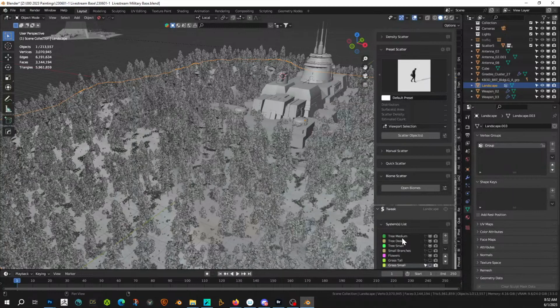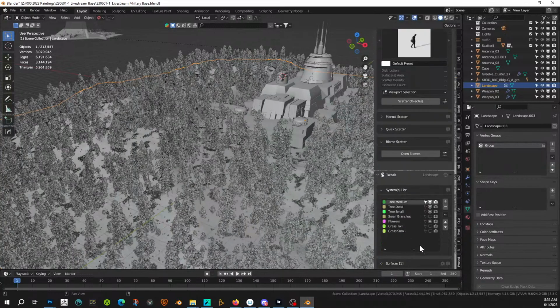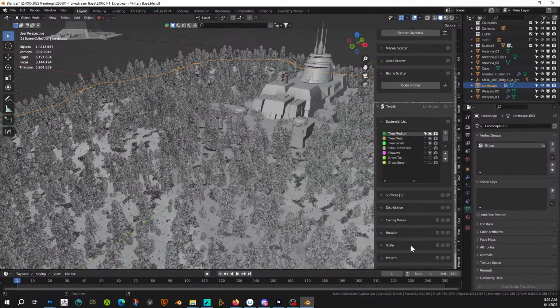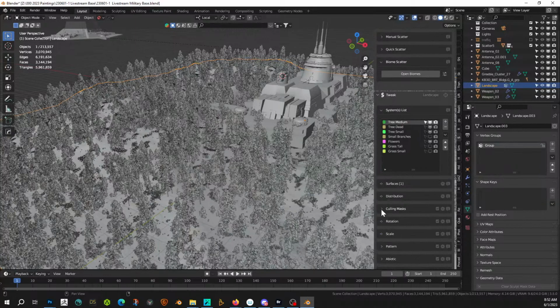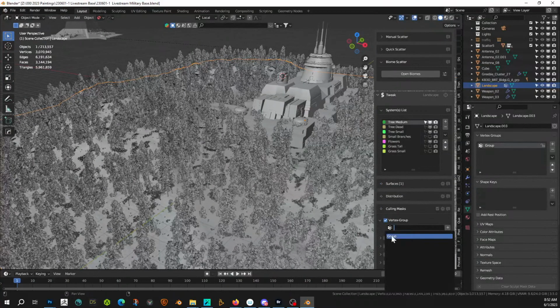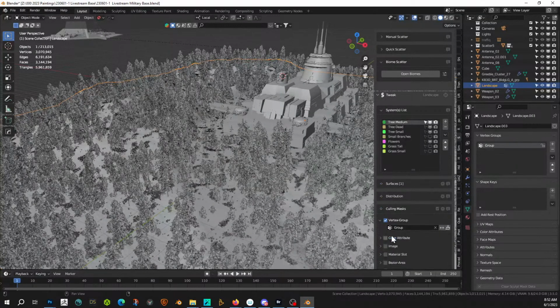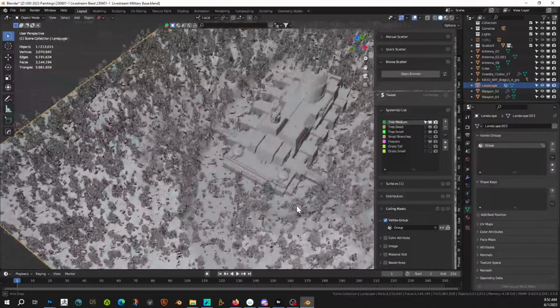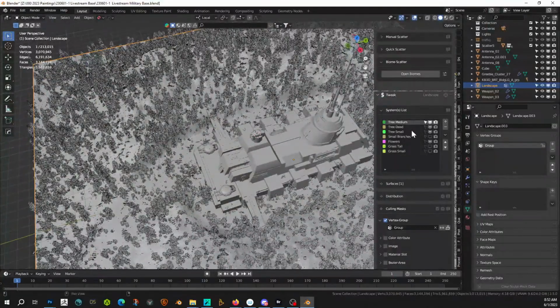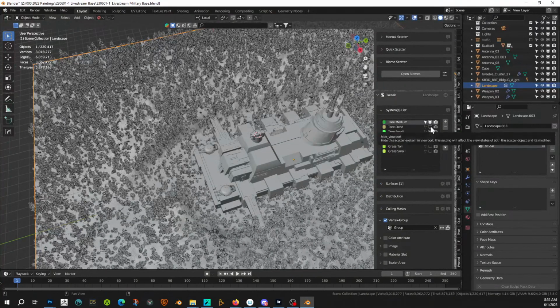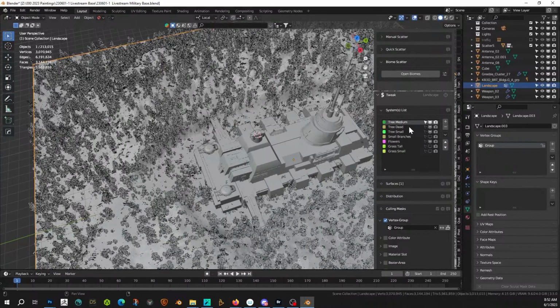Trees medium. I'm going to culling mask, vertex group, group. I should turn them off. Yeah. Okay. I'm going to turn everything off again. Well, maybe I won't, just because I don't want to turn those other ones back on.